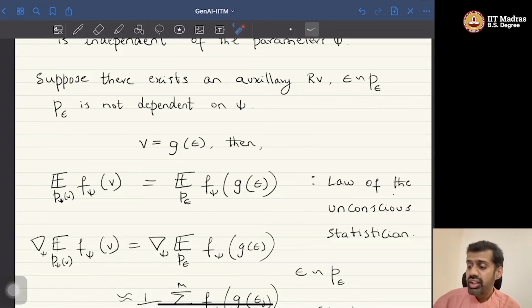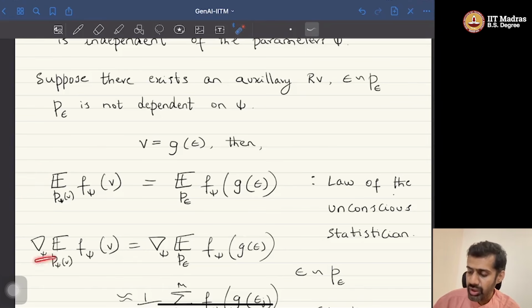Okay, how do we do that? The way to do it is to express the random variable upon which this density function is defined in terms of another random variable, whose density function does not depend on the parameters with respect to which we are seeking the gradients. Then the law of the unconscious statistician will tell you that this expectation can be written in terms of the expectation with respect to this another density function that is not dependent on p psi. So we are passing the gradient past the sampling step. So look at it, right? So we have the gradient here.